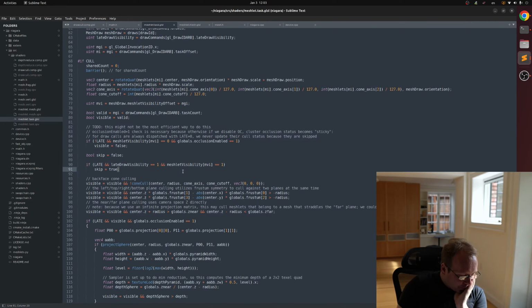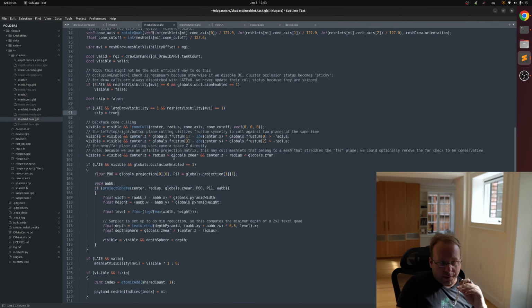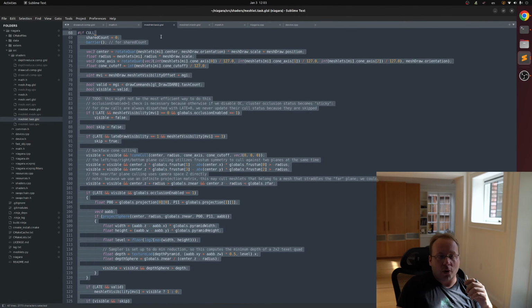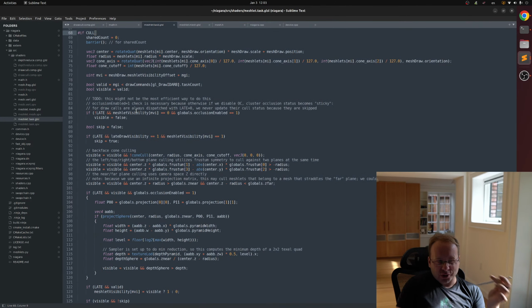Because we could run a compute shader that does all of this work with culling of individual meshlets, and then just store this visibility bit, and then just have the task shader that reads the visibility bit.